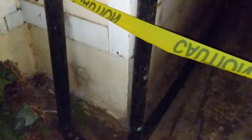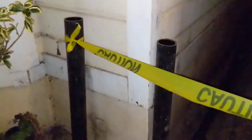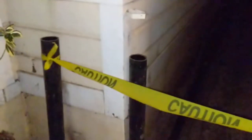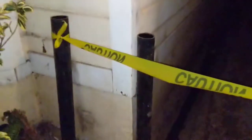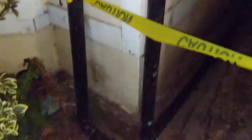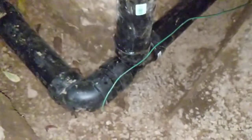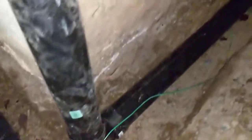I requested they left the intake this high so that I could do future rainwater catchment and pressurize the system to this elevation to feed a future rain barrel or cistern. You can see they lined the pipe with a wire so it can be picked up by a metal detector in future work.